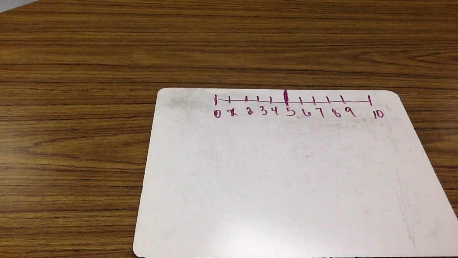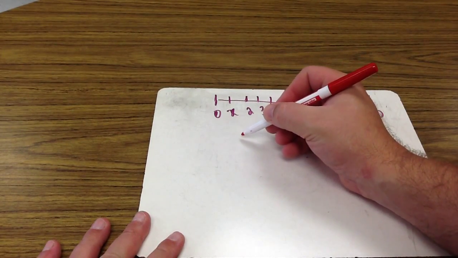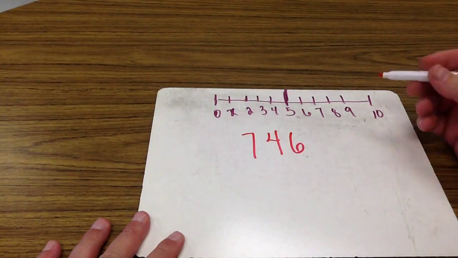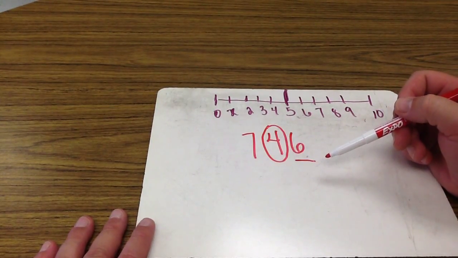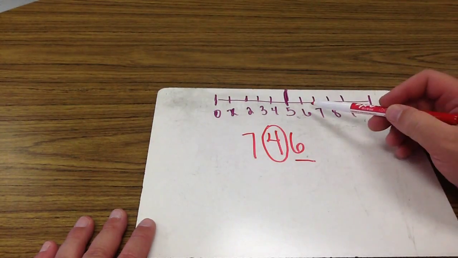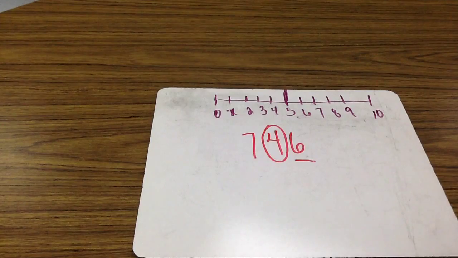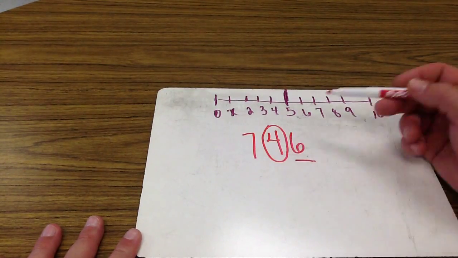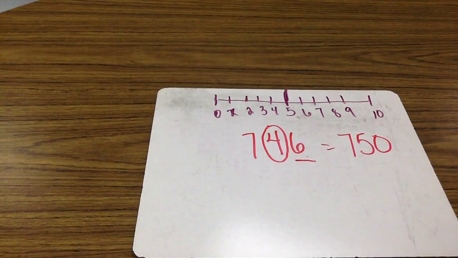Let's try one more, and then you guys can have all the fun in the world with all the numbers that you can possibly see. The next number I'm going to put here is 746. That sounds like a good number. Circle my tens digit, underline my ones digit. The ones digit will tell me whether I'm going to round up or down. Looking at the 6, I look at my number line and I clearly see that 6 is larger than 5, which means I'm going to round it up. If it's 5 or above, give it a shove. The next 10 after 40 is 50, so my answer is 750.